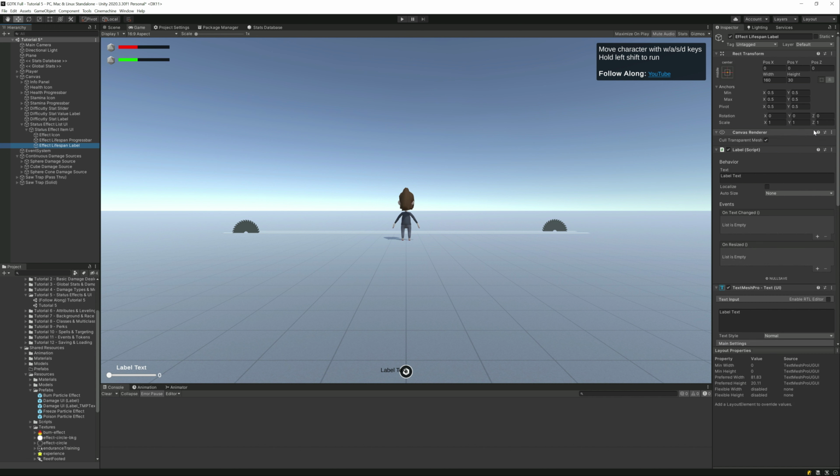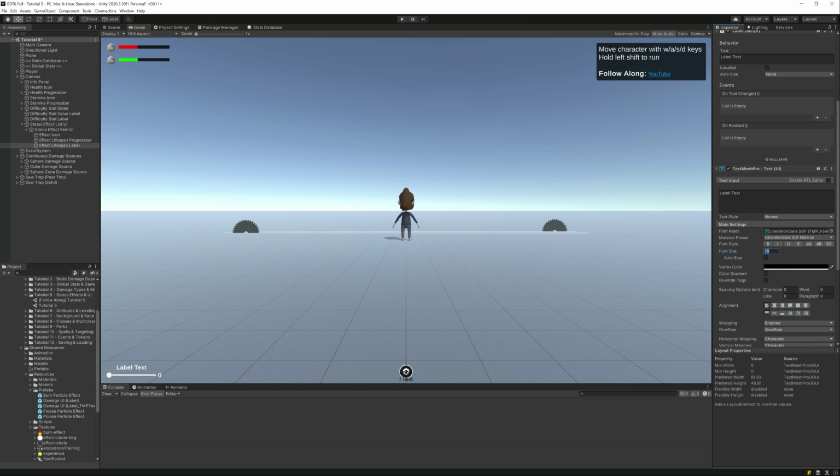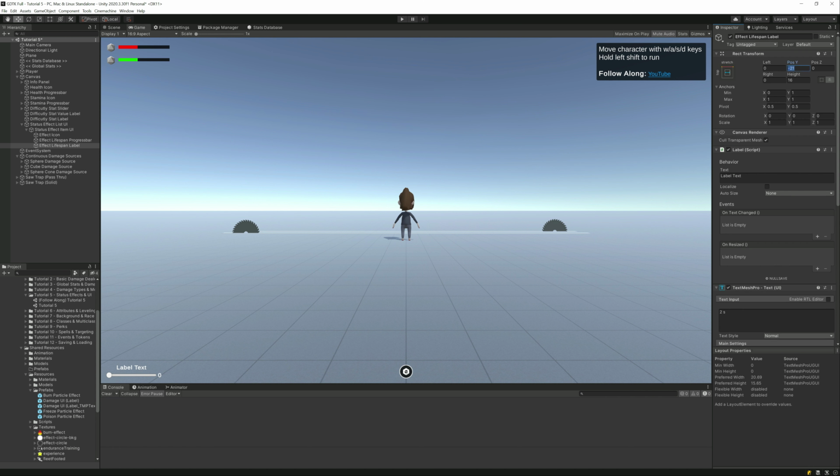We will also make this align to the top, 0 of 0, give it a height of 16. Center it. Yeah, there we go. That looks good.